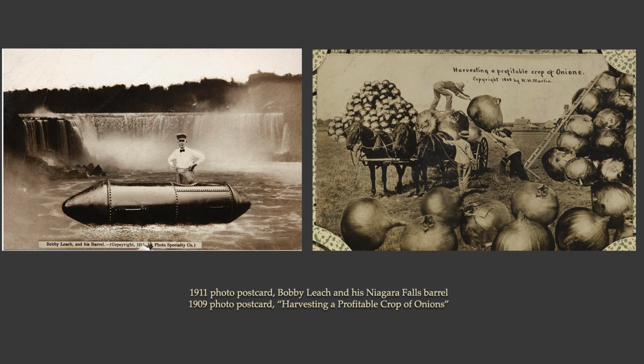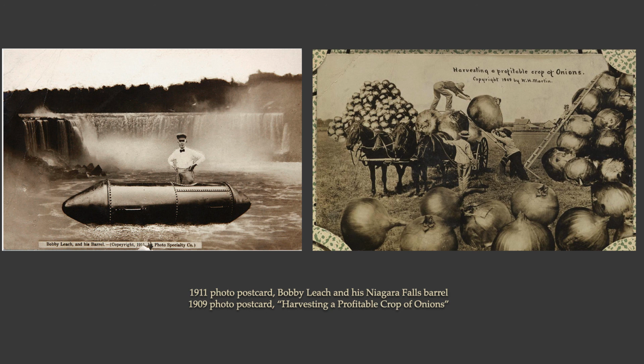Couple of examples of photographic postcards. On the left, an example of a newsworthy event. This is documenting somebody who had gone over Niagara Falls in this barrel. It was something that people did at the time, sort of extreme sports, if you will. But this is a photographic postcard that documents this noteworthy news event of somebody going over Niagara Falls in a barrel. And if you look carefully at it, you can see that it was photographically manipulated. It was put together with multiple negatives and composited to be able to put the full image together.